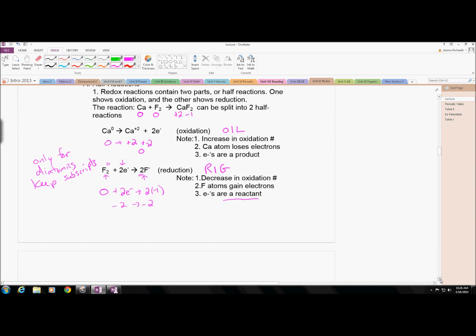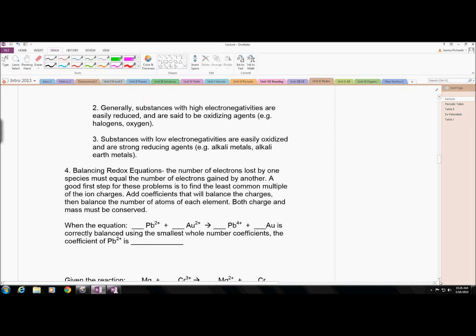Let's look at writing these from a real equation. If I'm going to write one over here off to the side, let's just do the half reactions for making water, which we looked up there as a synthesis reaction. We have to make sure that it's balanced first. And then we assign oxidation numbers. So the hydrogen is 0, the oxygen is 0, the hydrogens are +1, the oxygens are -2.